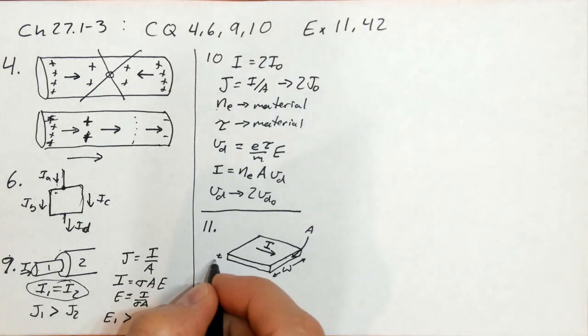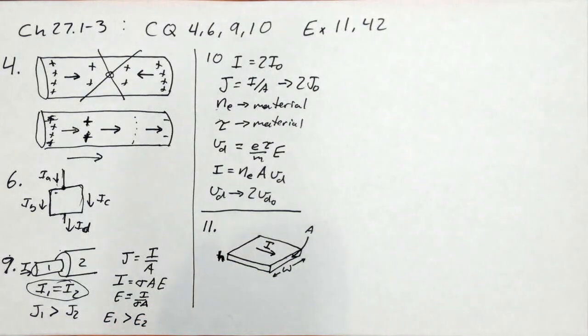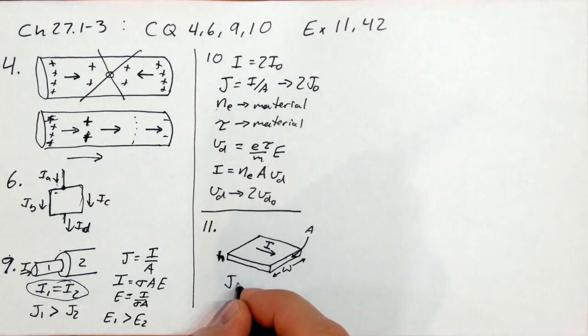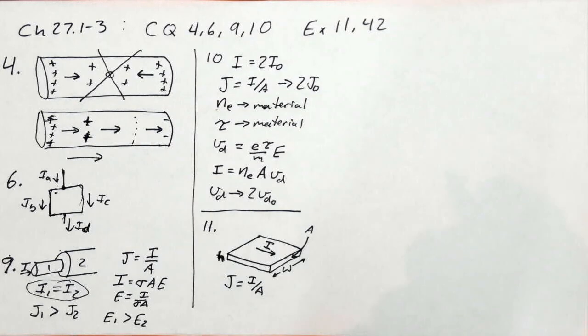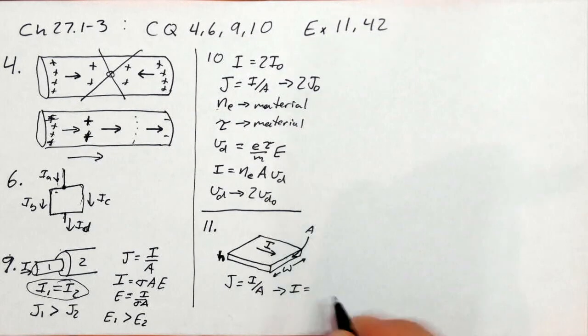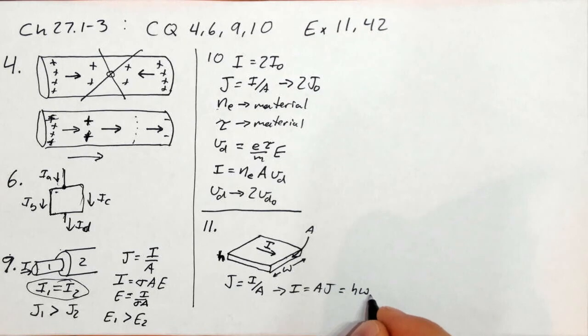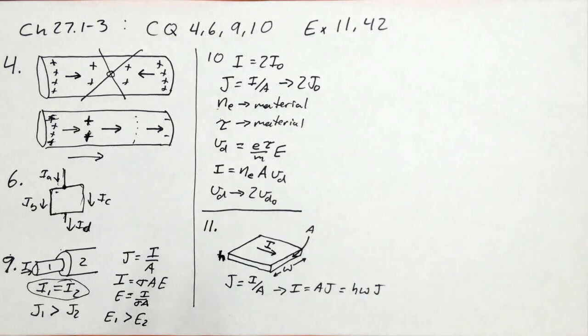First of all, I realize we're going to be using time, so I'm going to do something different. I'm going to do an H here, so that's height. So we know J, and we know J is equal to I divided by the area, which means the current is equal to the area times the current density. And the area is just equal to the height times the width, multiplied by the current density. So we have all that. And if we plug in our numbers that are given out of the text, you'll end up with 1.406, I'll keep enough digits here since this isn't the final answer, times 10 to the negative 4.